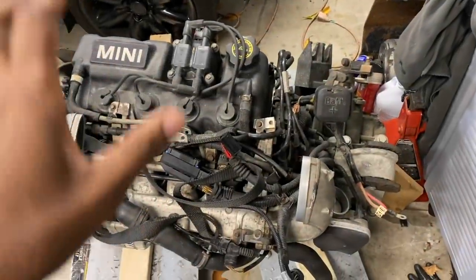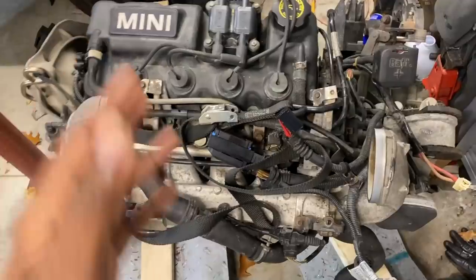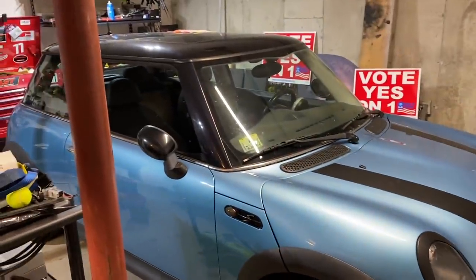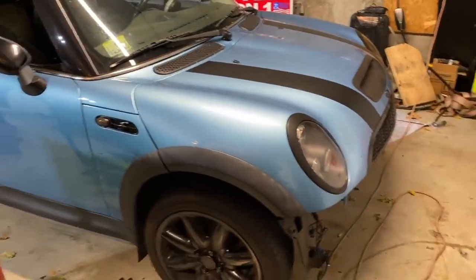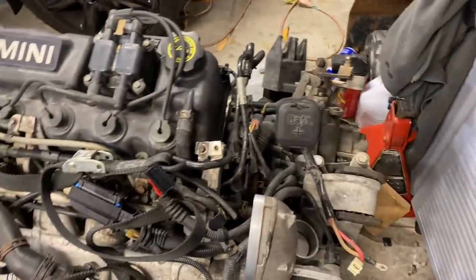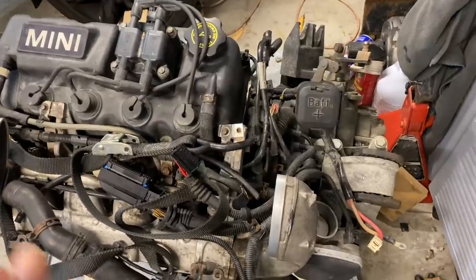All right, boys and girls, this little beast is finally home. The reason I brought it to the electrified garage is because I didn't have enough room in my personal garage. If you look here, there's not really a whole heck of a lot of room to do the kind of work we did to it. Shout out to Chad, Brian, Steven, and Pete, and even Biscuit, who did nothing but bark the entire time.